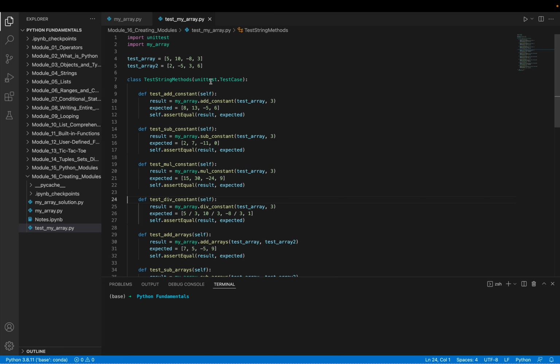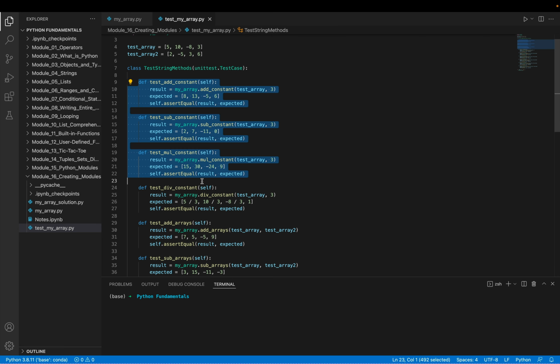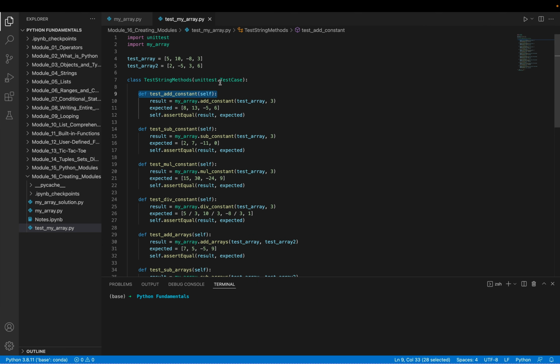The way we're going to use this is, I just want you to ignore this class right now and look at all of these function definitions in here. Each one of these is a test. So this one tests that the add constant function is correct. This one is a test that the sub constant function is correct, and so forth. What's going to happen is that we're going to create some test data like this. These are arrays that we're going to pass into our function.